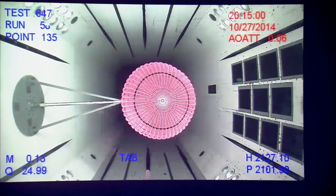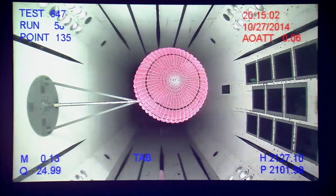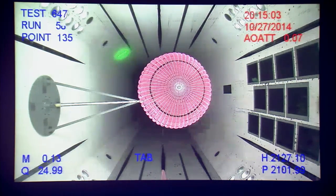Here's some other subscale testing. This is actually an even smaller parachute. This is a 5-foot diameter parachute, but that's the size we need to fit into this wind tunnel at Langley Research Center, which is another one of our partners. And at Langley Research Center, we're able to test at Mach 0.5 and Mach 0.1 the subsonic characteristics of these parachutes at low density. We can actually pump this tunnel down to have very thin air similar to Mars, and to see how stable the parachutes are and what their drag is at these low speeds, which again helps us with the configuration. In this case, it helped us compare the parachute configuration that we've been using at Mars up to now, the disk gap band, to the ring cell parachute, which is the new configuration we're using now.